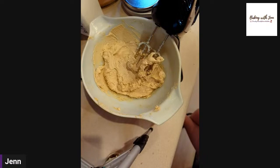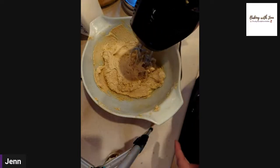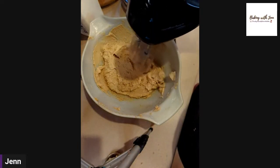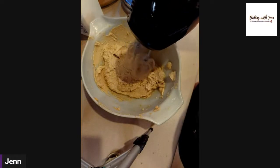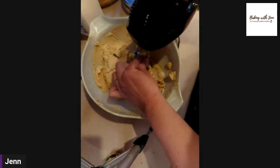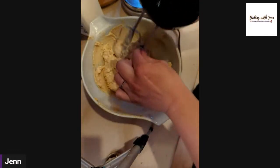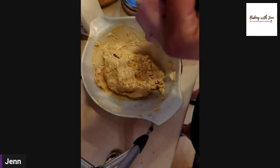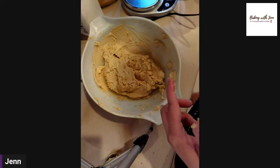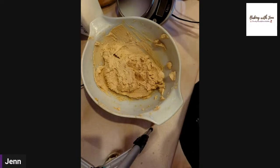So instead of doing it that way, I'm gonna mess everything up and we're gonna put everything in the bowl directly, mix it with the mixer, and then see how that goes. Oopsies, I pushed down a little too hard on that. I was just trying to get it to turn off. Here we go. Those are in there. I'm just trying to get them to not be messy everywhere. And that's not helping.